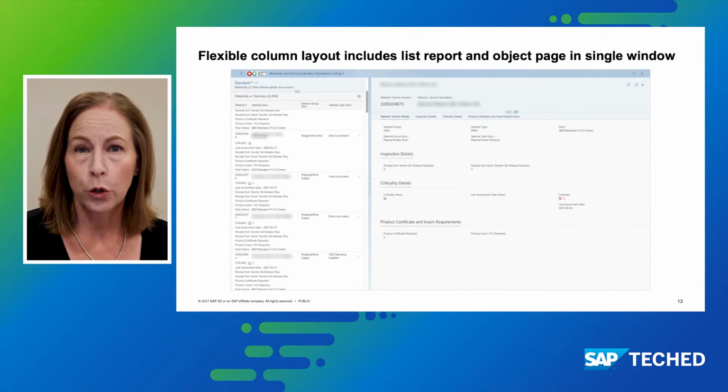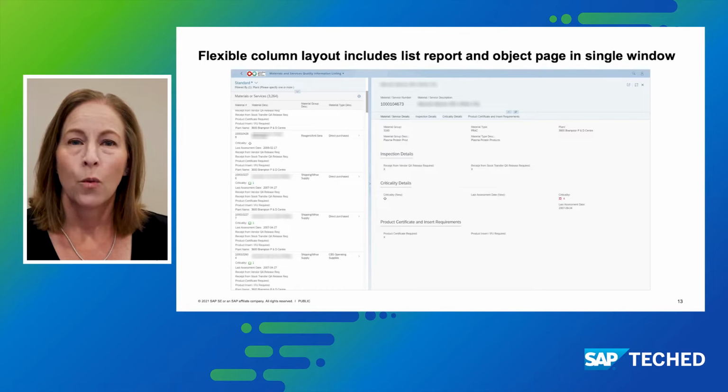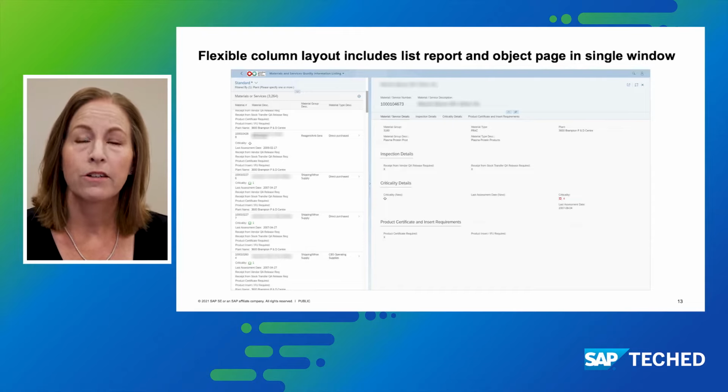While the object page currently contains the same information as the list report itself, using the native SAP Fiori Elements floor plan readies our organization to continue growing this application to include future objects including quality information records and vendor information for materials. One of the great advantages of moving this report from a traditional GUI transaction to an SAP Fiori Elements app is that the information contained within it is equally important to the frequent and infrequent SAP user.